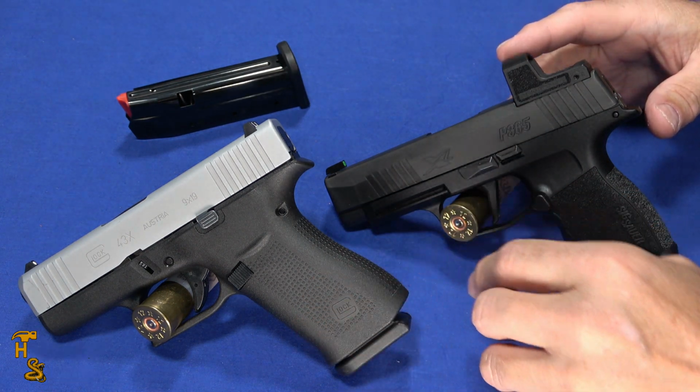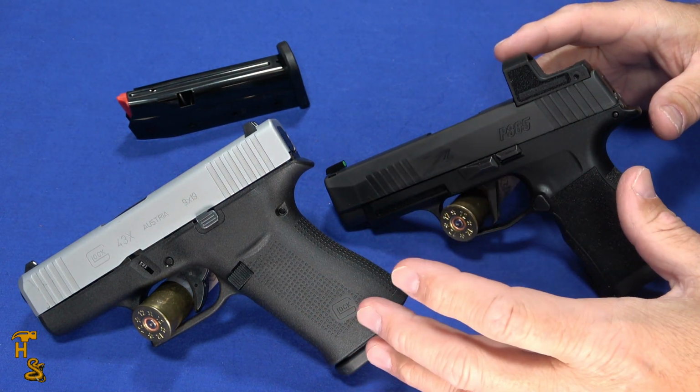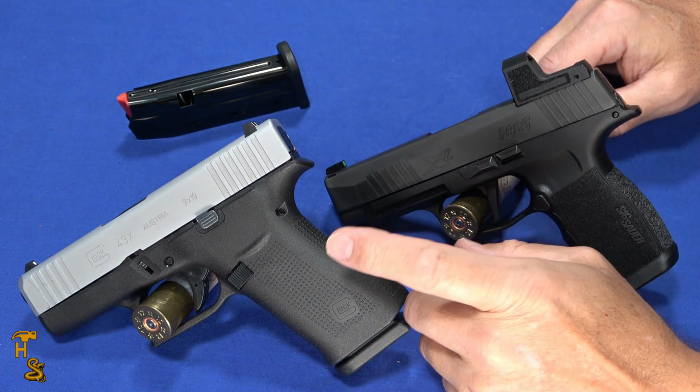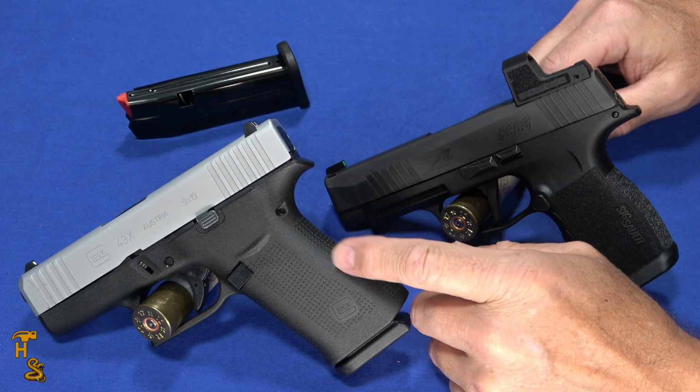So we did a video in the past, P320, which would be the SIG entry, and the Glock 19, which would have been the Glock entry, and that proved to be real popular, and those were the double stacks. So going to do the same thing now, but with the single stacks. So the 43X and the 48 are similar guns from Glock.